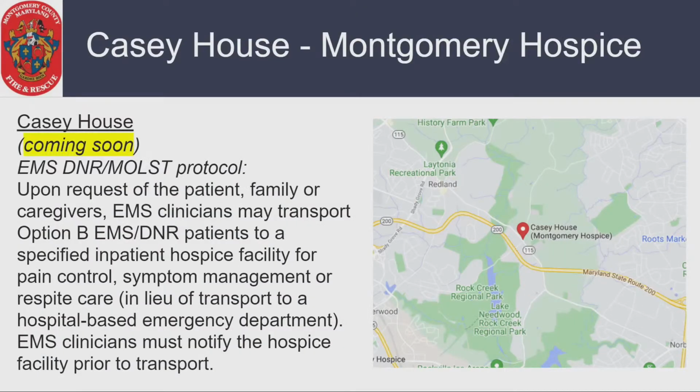So I want to mention this here because I have everybody's attention, but this is not done under the umbrella of alternative destinations. Actually, in the current Maryland protocol, we can take patients who are qualified hospice patients of Montgomery Hospice who are DNRB, and they call 911, and they may call 911 out of not knowing what else to do. They're already in hospice. Their family knows that they're dying, but they are at a point that they cannot care for the patient at home anymore, or they're experiencing a level of pain that they just can't manage. Montgomery Hospice approached us saying, we have somewhere between 5 and 10 patients a month in Montgomery County who call 911. These patients end up in the emergency department or even admitted to the hospital.